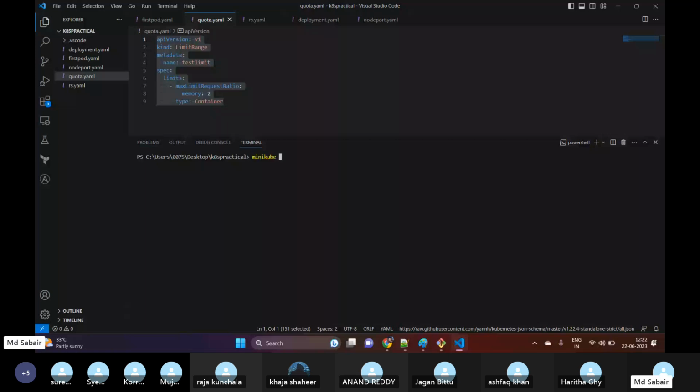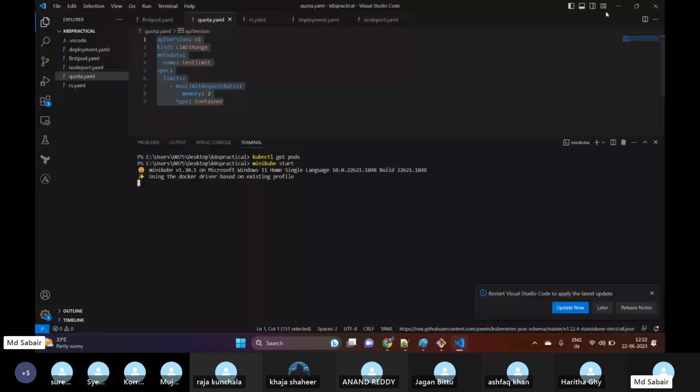Let me execute kubectl get pods. This is not running; I think my Minikube is off. Let me start my Minikube. This will take some time.